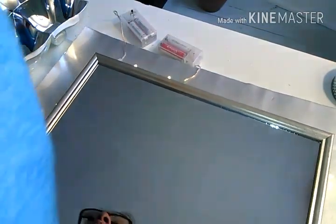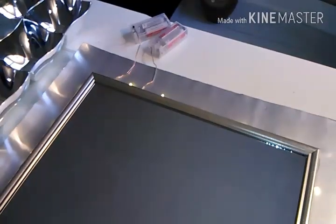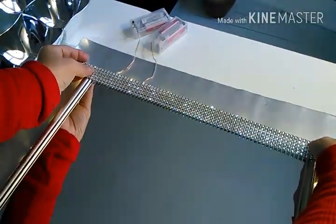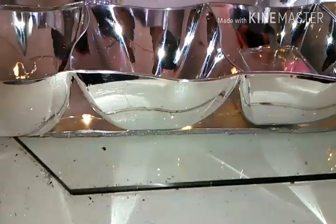And this is what I'm doing. So I measured the bling wrap to the frame, and I cut, putting fairy lights, making holes in each tray. The fairy lights are already beaded into the trays. And that's what it looks like with the fairy lights on.